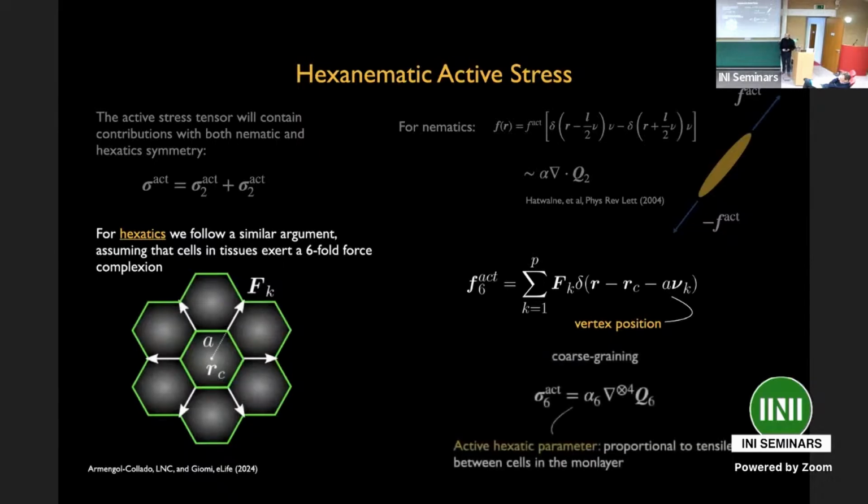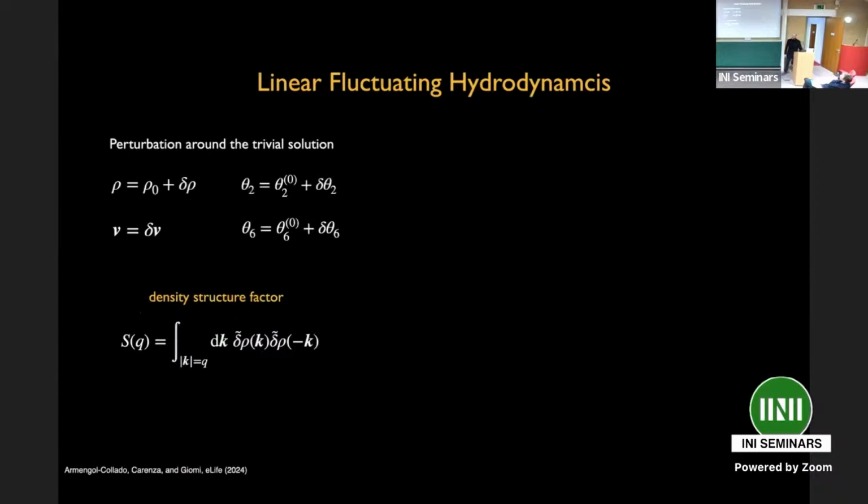And what you find if you do this is that you can actually write a stress tensor which features a fourth order derivative of the hexatic stress. So I'm basically contracting 4 of the 6 indices of the 6-rank tensor. Yes, exactly. That's exactly my reaction when I saw the equation for the first time, because it's not very nice to deal with this object, as I'm gonna tell you in a second, and to understand this.